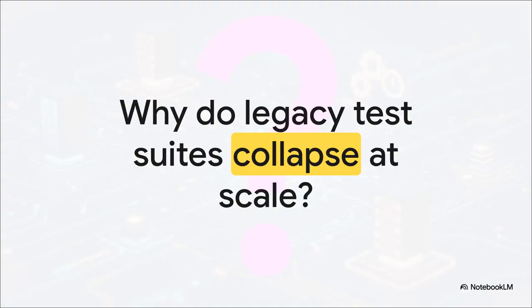So let's tackle the elephant in the room right off the bat. Why do legacy test suites almost inevitably collapse when you try to scale them? Well, think of your automation framework kind of like building a house. If your foundation is built on messy global state, cascading failures, and these really rigid, glued-together setups, it's basically guaranteed to crumble the second you add some real weight to it.